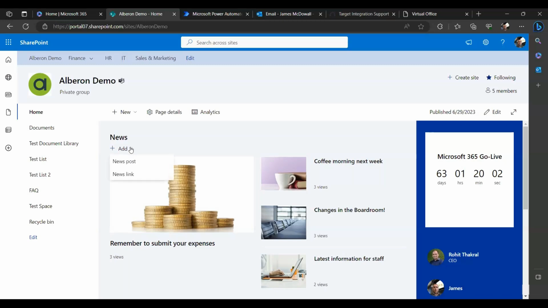But when you go to add one, you've also got an additional option of news link. And what that does is it allows you to copy and paste in a link to an external news source that your staff or your teams may want to keep an eye on. It could be news published externally by an industry broadcaster, or it could be BBC News, depending. It really depends on what you're after. But that allows you to pull external news stories directly into your SharePoint site, so you can keep an eye on external information that may be pertinent to your team or your business. So that's a really, really useful feature.